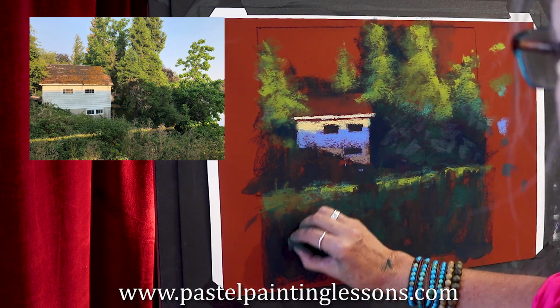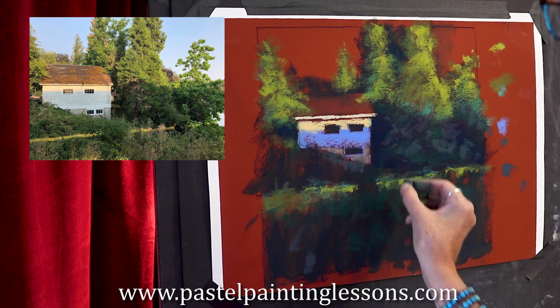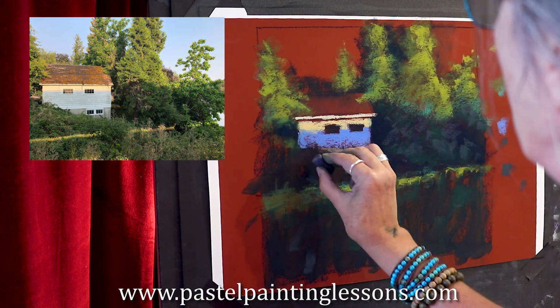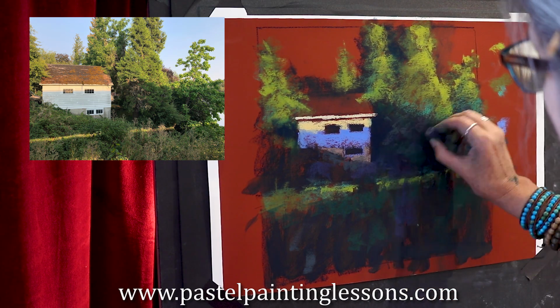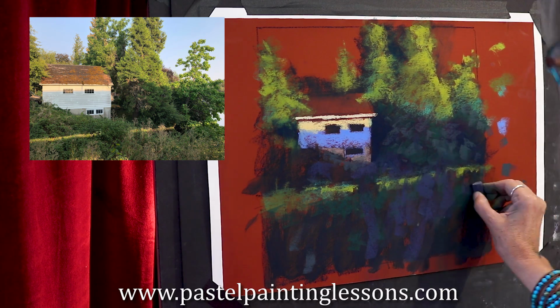And then how about this foreground? Let's do this bank here. Let's play around with that a little bit. Yeah, that's nice. There's some grasses that are coming up, and they go across this band of light. Just something I definitely want to indicate.